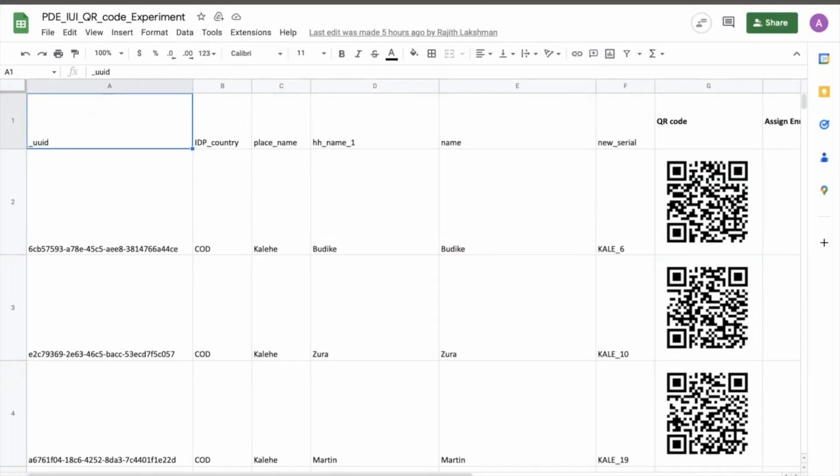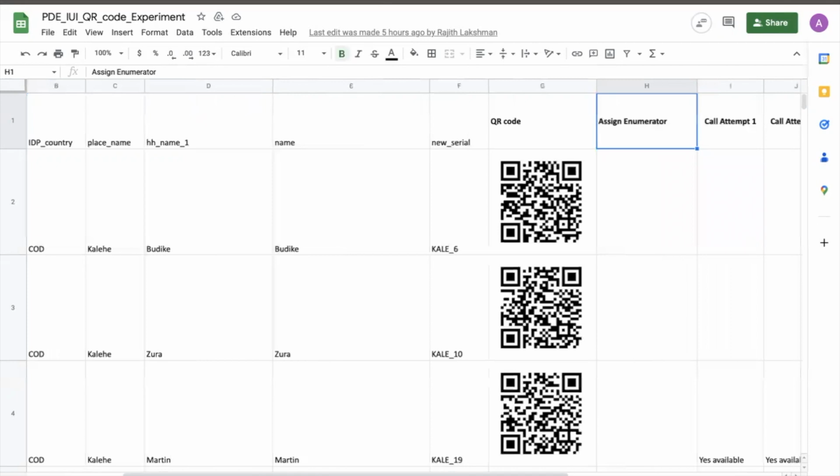Options for site managers and country managers. So you will be given an Excel sheet just like this or a Google sheet containing the unique identification number of household, country, site name or place name, and the name of the respondent and the head of the household if this information is available from wave 1. This information is in addition to the information that will be given to the enumerators with the QR codes.